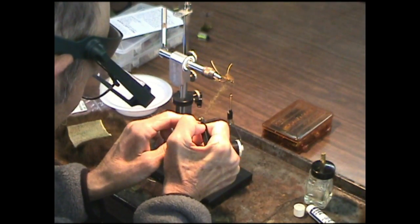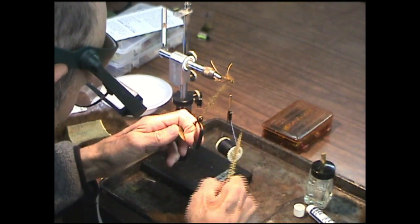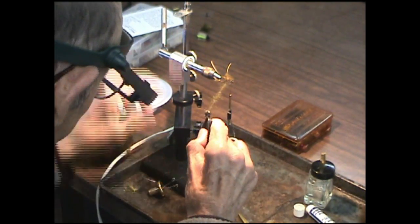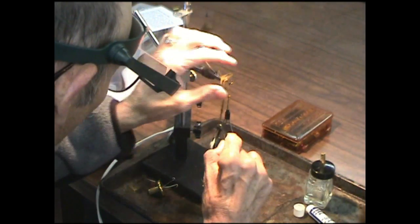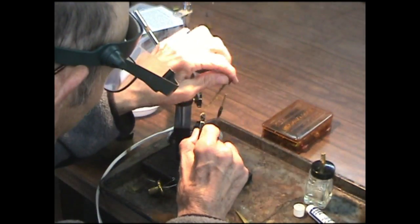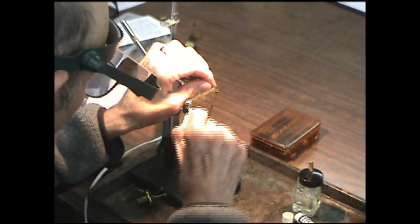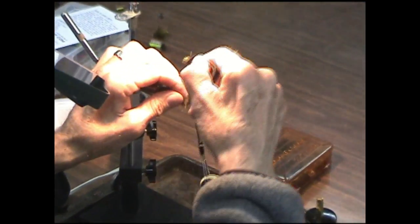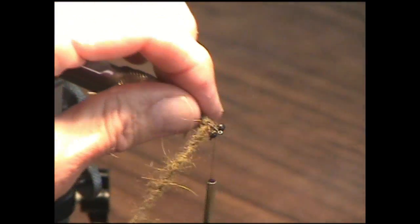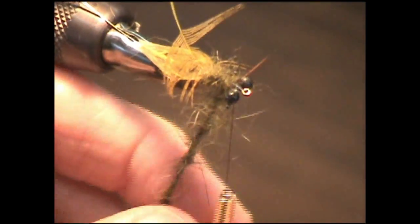Put our hackle pliers on that guy. I'm going to wrap starting right back there at the front of what's going to be the legs. I want to wrap up a fluffy thorax.